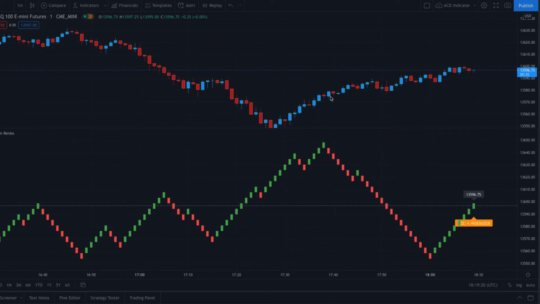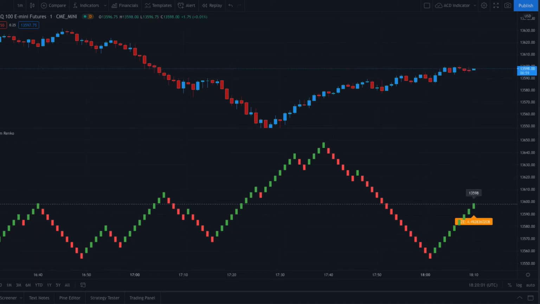On a 1 minute time frame chart, each of these bricks has taken precisely 1 minute to build. On a Renko chart, this is not the case, because the Renko is constructing the brick according to the pip size, or the index point value size, or the dollars per ounce, or whatever it may be, dollars per barrel. That is the metric that governs it. So that's why we say it's independent of time, and hence it's very difficult to tie this particular price action back to where it occurred, which is way over here.